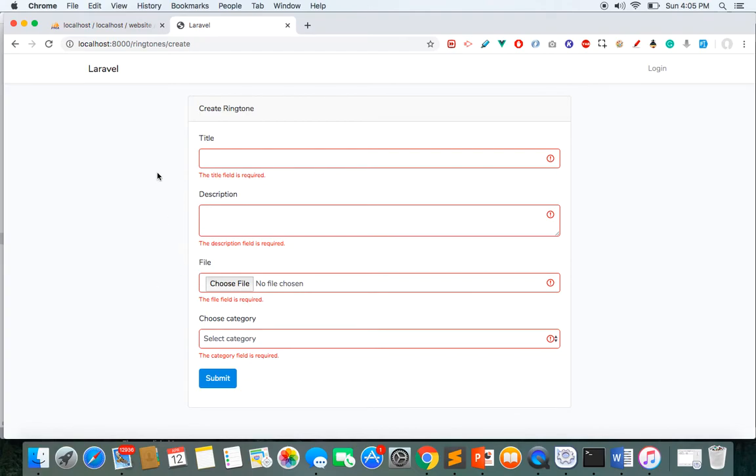However, ringtones are always small in size, so I request you to upload a small, kilobyte-size ringtone. If you Google for a ringtone, you'll find a lot of websites through which you can download ringtones, and then you can test them in our own application. Okay, so let's go here.